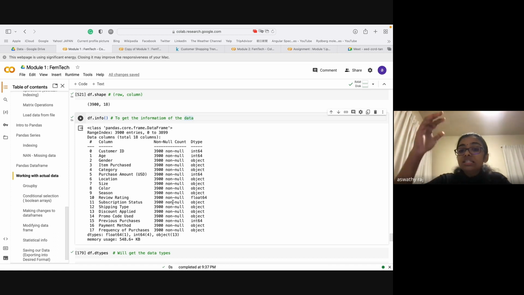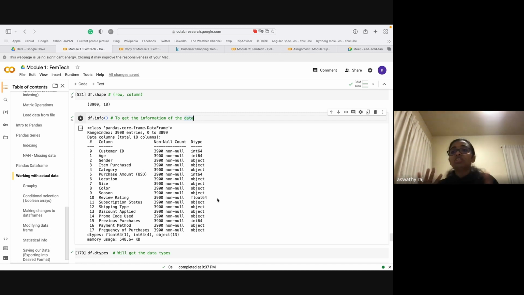That means none of the columns have any NaN, all values are valid, and this data doesn't have any vacant space. You can also see the dtype. The customer ID and age are integers, gender and item purchased are objects, and review rating is float.